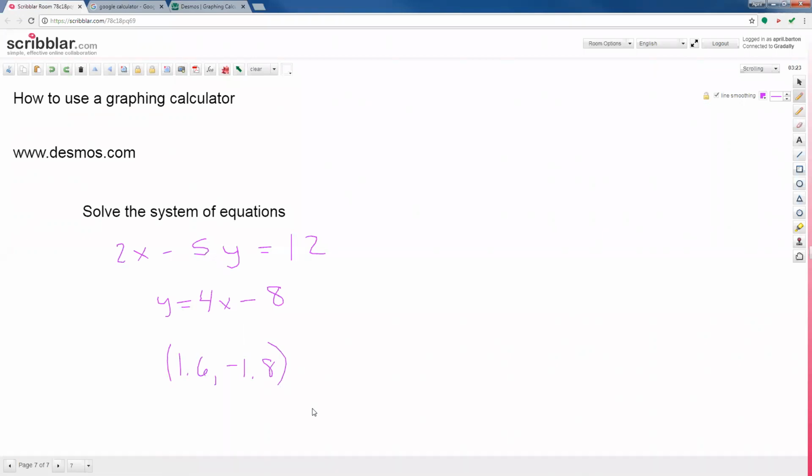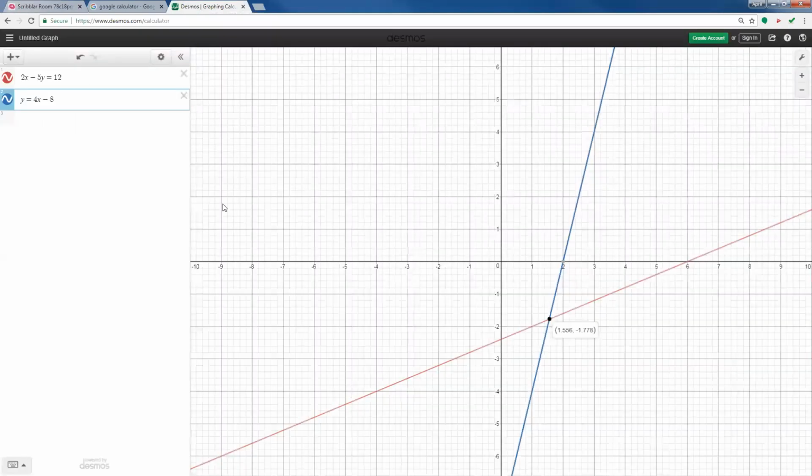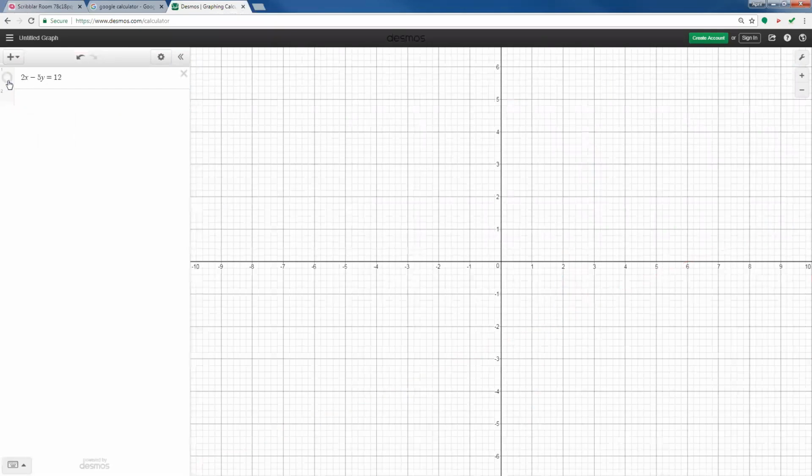Again, it kind of depends on what the question is asking for. So they may want you to actually solve. Maybe you just want to find an intercept, intercepts. And again, on Desmos, it doesn't matter what order all of this is written in if you're using the graphing calculator. So 2x equals 6y plus 4. So if you want to get rid of 1, you can hit X. Or if you just want it to not show up anymore, but you don't want to erase the equation, you can click this dot, and that takes it on and off.